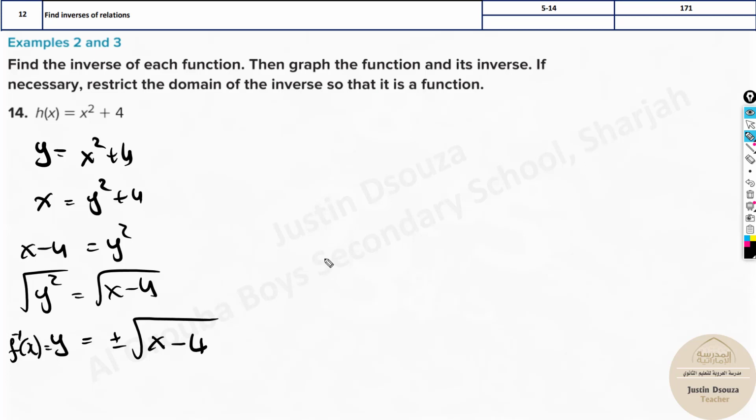Now, what is the domain over here? The domain is all real numbers, from minus infinity to infinity. This domain needs to be restricted. Here you need to restrict this from 0 onwards. We have done the same thing, right? When you restrict to all the positive values, it's one thing; negative values is one more thing.